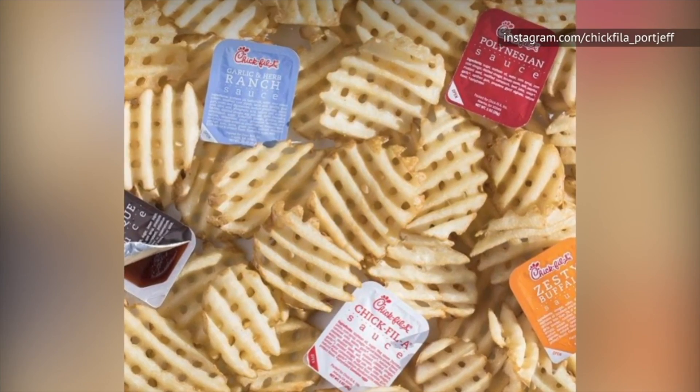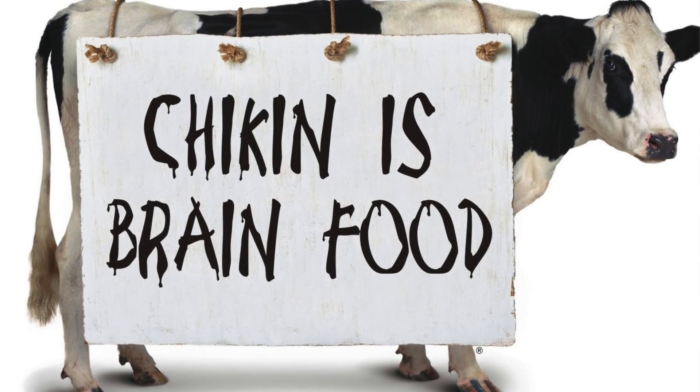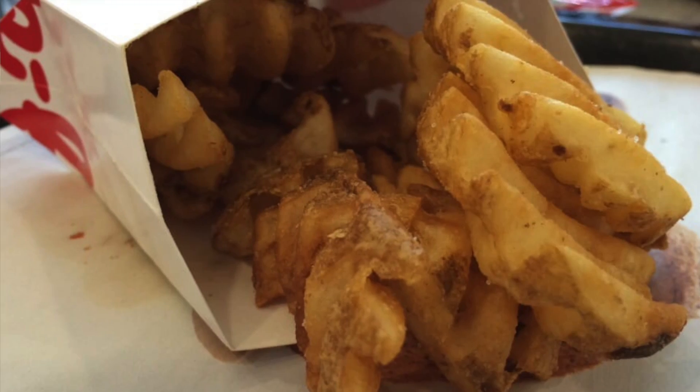Like every great fry, Chick-fil-A's waffle fries are crispy on the outside and buttery smooth on the inside. It's no wonder they're the top-selling item on Chick-fil-A's menu. I could eat these all day — I'd probably look like this guy if I did and die at age 25, well, 15 years ago. I'm old. But it'd be a life well-lived. These are definitely in my top five fast food french fries, possibly top three, so they're an easy five spoons out of five.